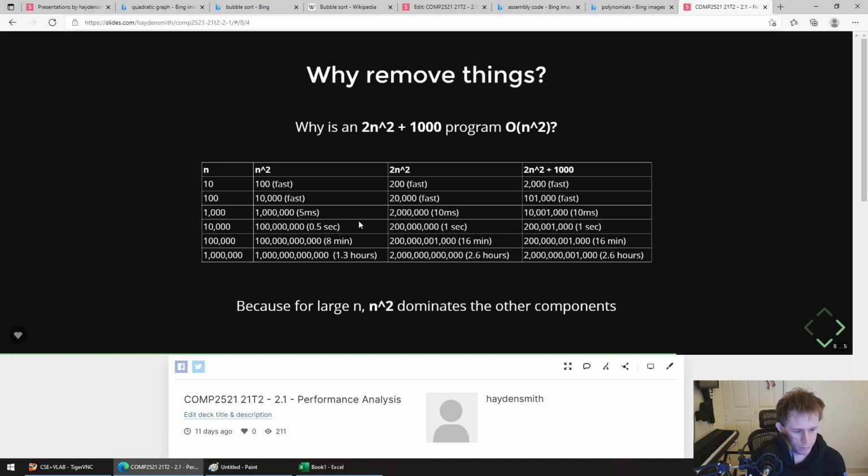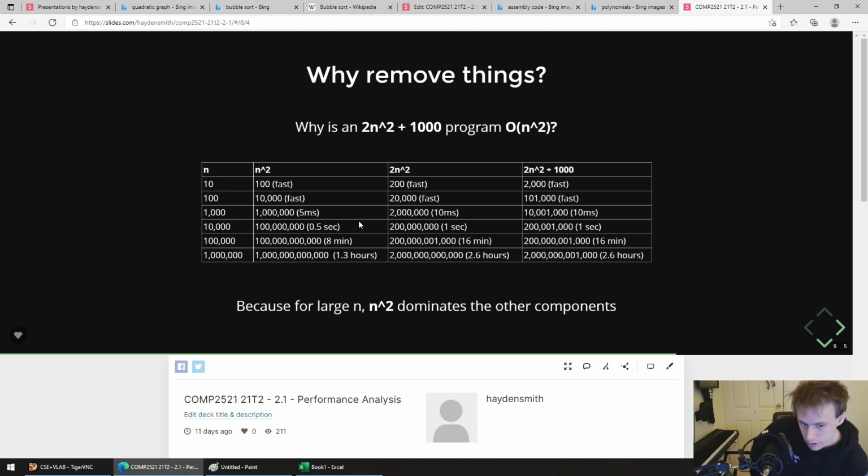Waleed says, am I correct in saying Big O talks about growth? An N squared program can run faster in real time than an N program depending on their initial speed. It can run faster for a small set of inputs, right? What Big O notation tells us is, yes, it is about growth, but that's a little waffly for me. I think about it as: what is the tendency of how long this algorithm takes to run at scale? Because as you approach large inputs, most other things fade away into the background, and that's what your focus is on.